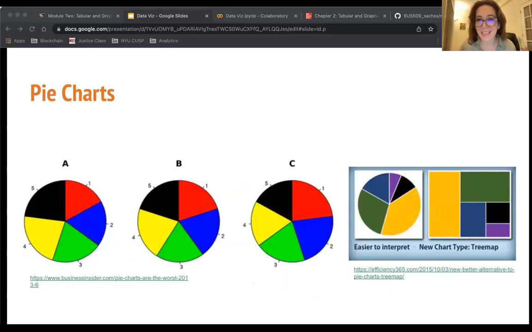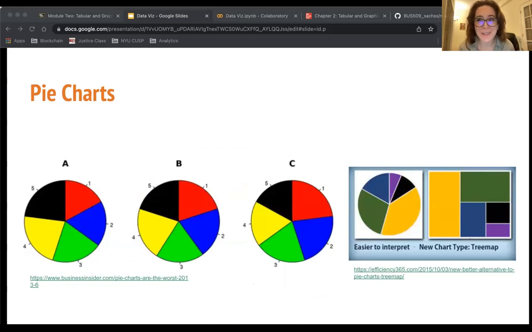Getting back into the pie charts, if the point of a chart is to make information more easily understandable, how is this chart working for you? Let's say this pie chart represents the proportion of votes cast for 5 different candidates between 3 different points in an election they want to compare.